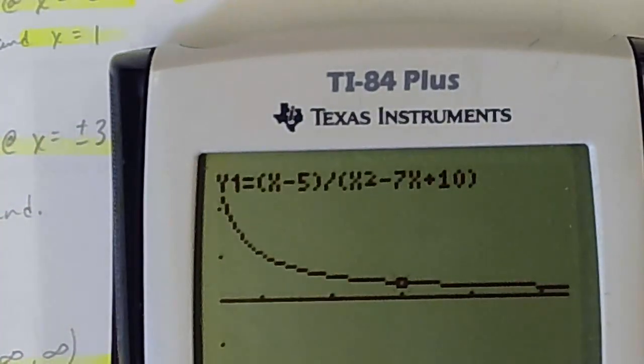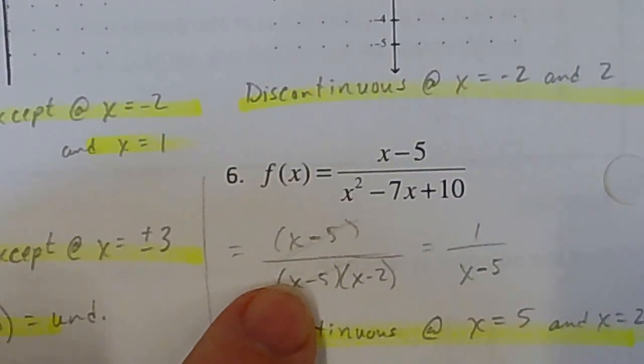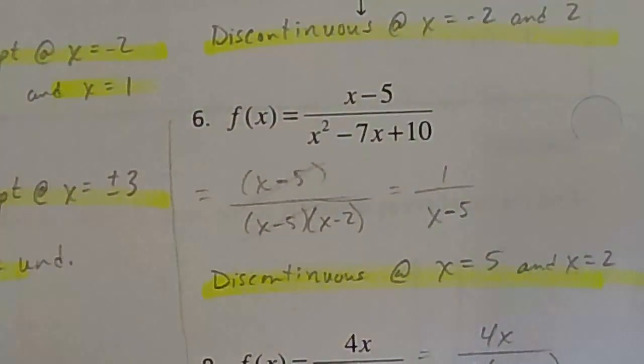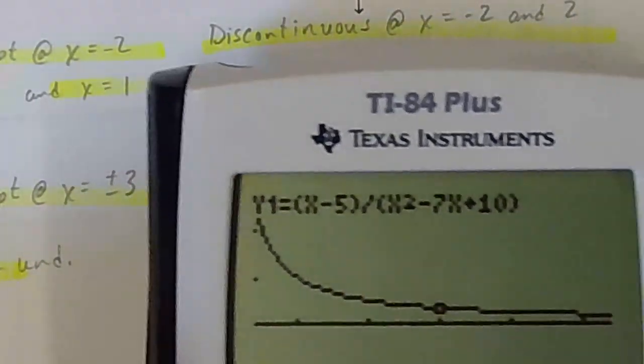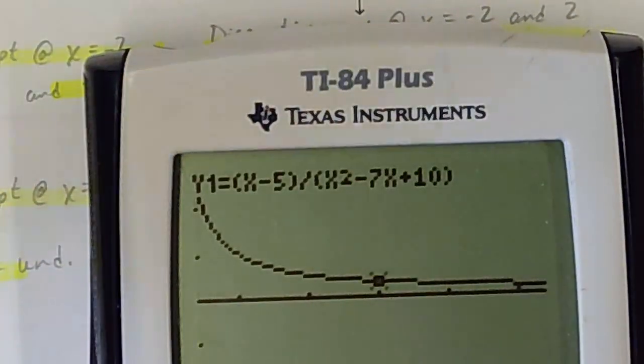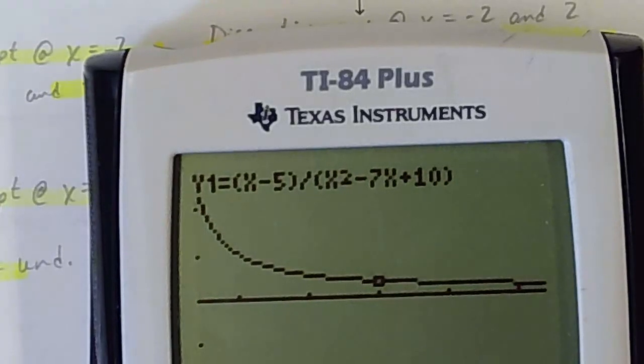If you can remove it algebraically, then they call it a removable discontinuity. The other one's not. It wasn't removable, the x minus 2. If it's a piecewise graph, basically anytime we have an open circle at this spot and it still has a limit, we'll also call that removable. That can be a little confusing. We'll get there in a moment.